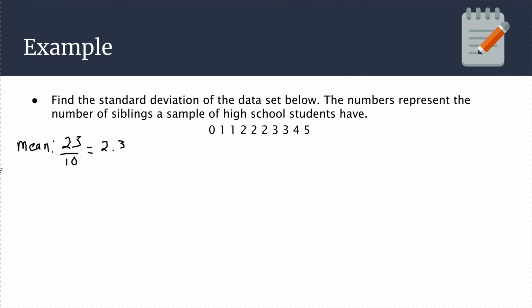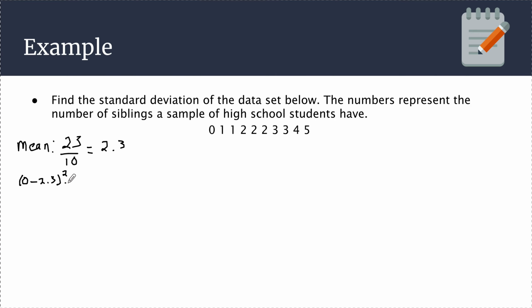All right. So we find the mean, and then we need to find the deviation of each of the data points from the mean. This is the time-consuming process here. We have to do 0, which is our first point, minus 2.3, and then we will square that. Some people like to actually list out all the deviations first. You would do 1 minus 2.3, 1 minus 2.3, 2 minus 2.3, 2 minus 2.3, 2 minus 2.3, and so on and so forth. I want to speed things up because after you've listed out each of the deviations, you square them and you add them together.